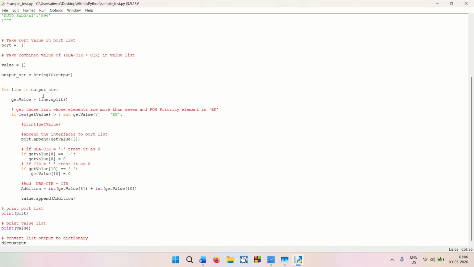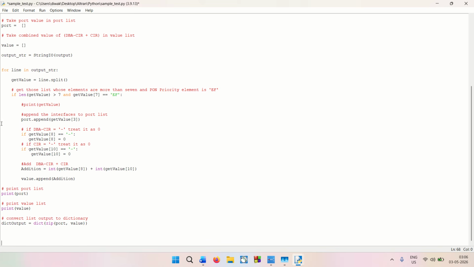so what you are going to do is dict output is equal to dict of zip of port and value, right? So basically it is going to combine port and value. It is going to zip it out, combining it like the key and attribute, and then display it in the dict format, right?